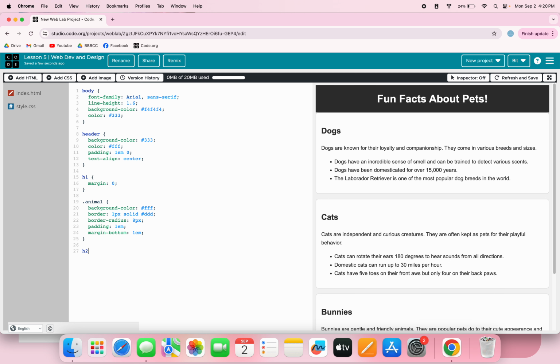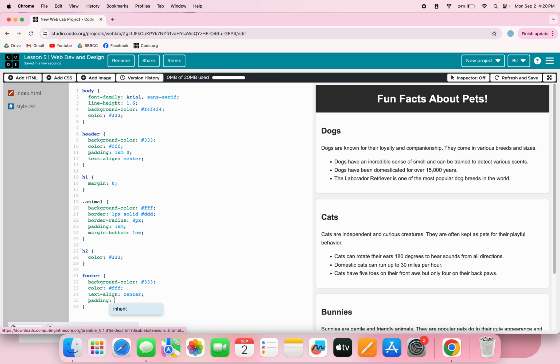So moving on to the footer, just changing the background color to 333. Just the color, so FFF. The text align is center.